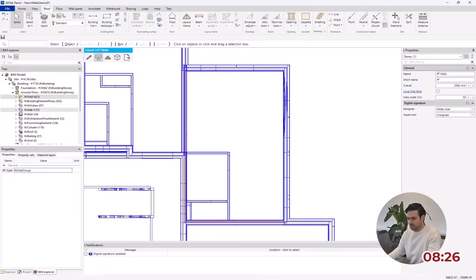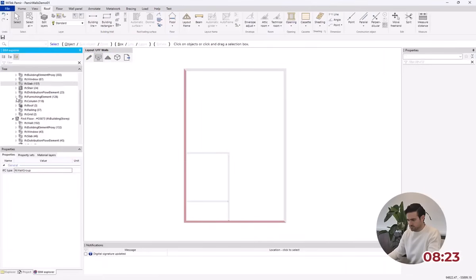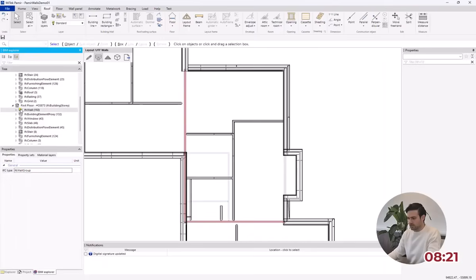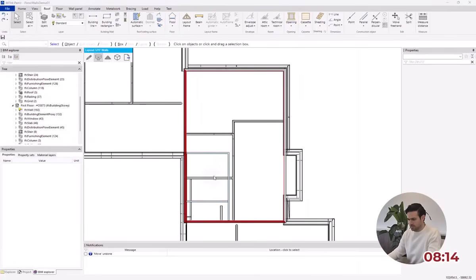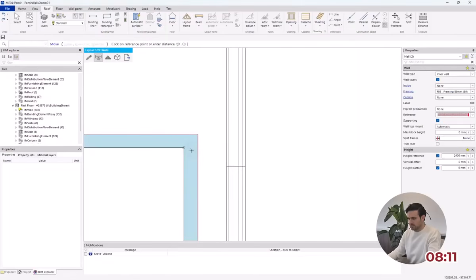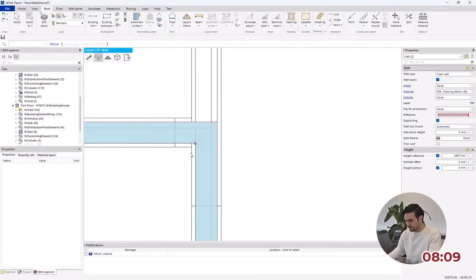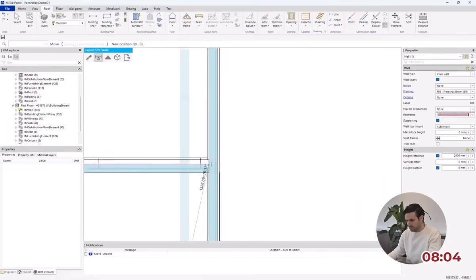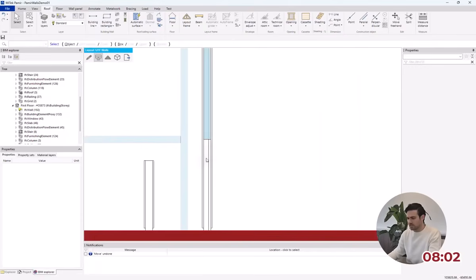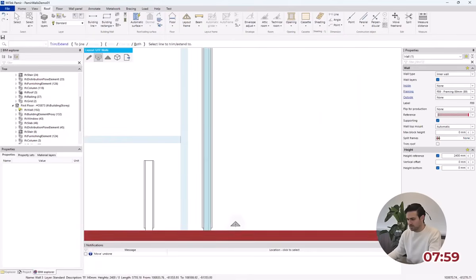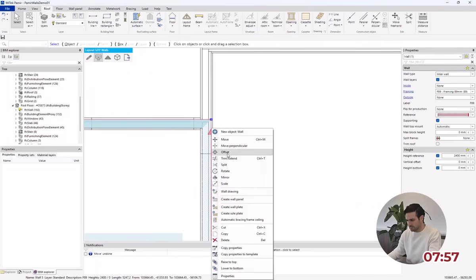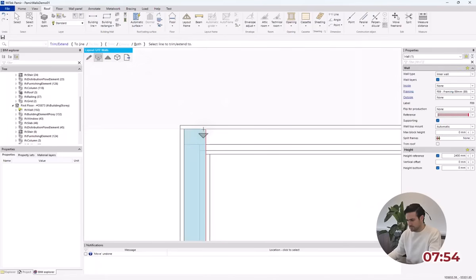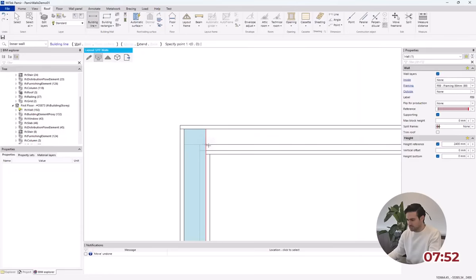I'll switch to the first floor story. And now let's show only the first floor BIM layer. We can now easily paste the walls into this level. And now let's edit the walls into the right positions. PAMIR makes it really easy to edit and move objects where needed. Especially with tools like trim and extend.